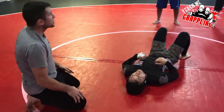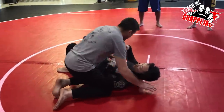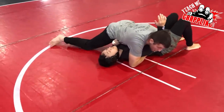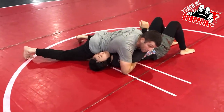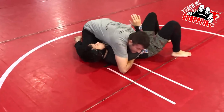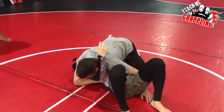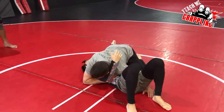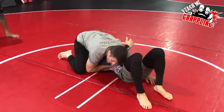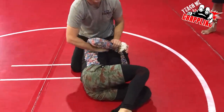Now we're going to add another simple, real simple finish — which is really popular nowadays. I have the underhook, I switch to doorstop, I bring an arm on the far side. I switch my hand to the doorstop and angle towards the head. Toes are dug in the mat ready for an explosive bump. So if he does bump, I have control. Don't be up here where a guy can bump you around. Be ready. Spread out your base a little bit. Your doorstop hand is controlling and you're dropping tight. You've got good pressure. As I motion around the head, bring him on his side, I slap that Kimura, and put the knee right there over his biceps.